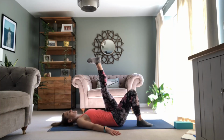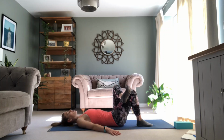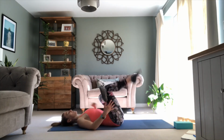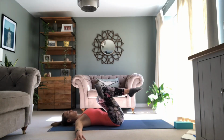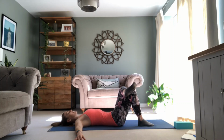And then release. Lengthen, foot straightens, find your figure of 4. Ankle comes all the way across to the right thigh, and we draw the right thigh in towards the belly. You decide whether the hands are holding on or whether the hands are resting out wide. If this is too strong, you have the option to keep that right foot grounded. Think about actively pressing the left knee down if you stay there.